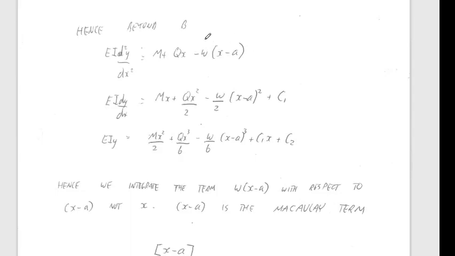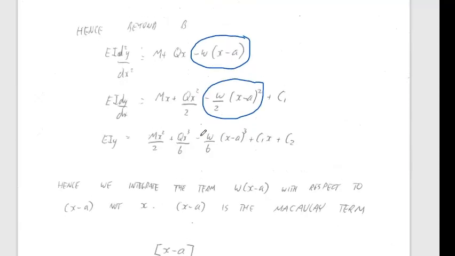But we've used Macaulay's method there, and we've said, okay, instead of expanding that bracket and integrating all of those terms and adding more constants of integration and then simplifying those and doing lots of algebra and manipulation, which is actually what would happen, we can just take that Macaulay's term and integrate it with respect to itself. Look, that there we can say straight away would become that. So minus W(x minus a) becomes minus W(x minus a) squared over 2. And then we've got a constant of integration on the end there.